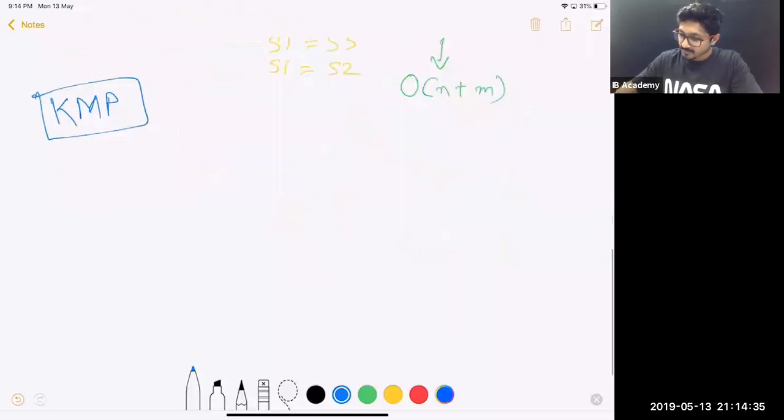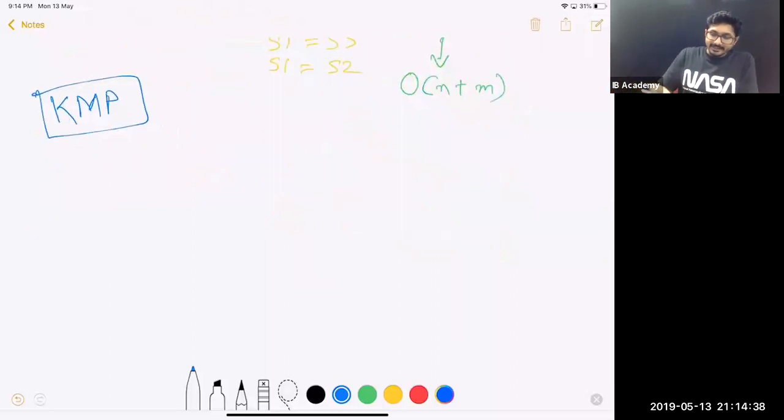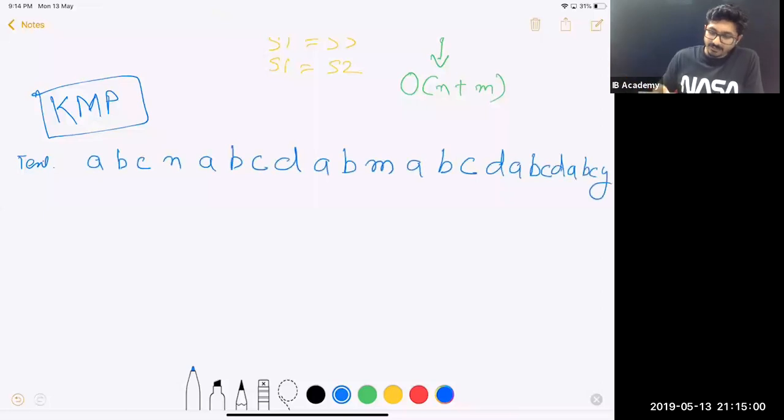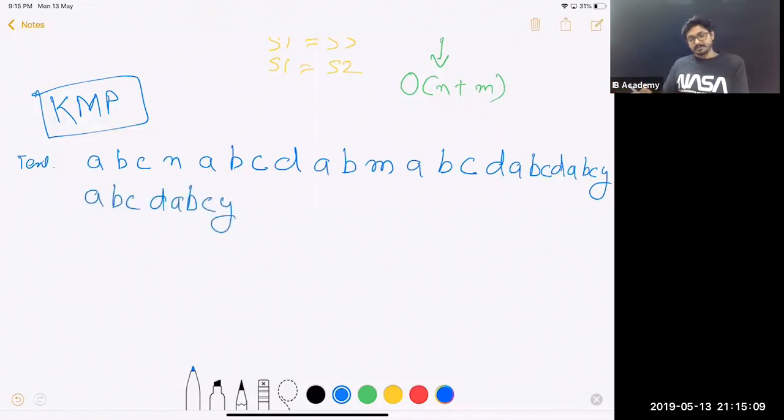So let us say our text is A, B, C, A, B, C, D, and this is the pattern that we want to find.